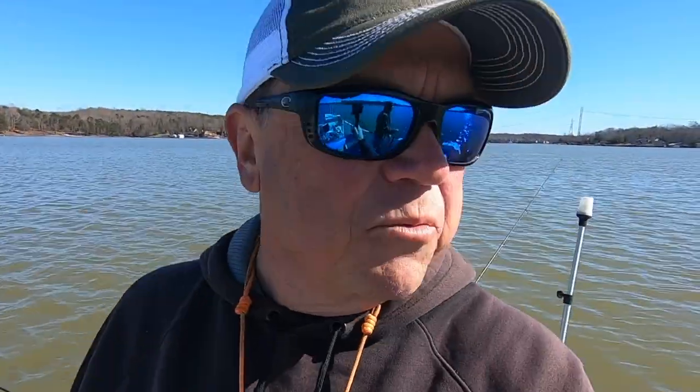Dude, we've got like a narrow little pocket of where these fish are in here. We got blown off of them by the wind. The wind was kind of gusting pretty hard there. But there's like this narrow little pocket where these fish are sitting at a perfect depth. We're going to try to hover on them. They're biting. It's a good bite. It's four fish pretty quickly. But we got to be right on top of them.